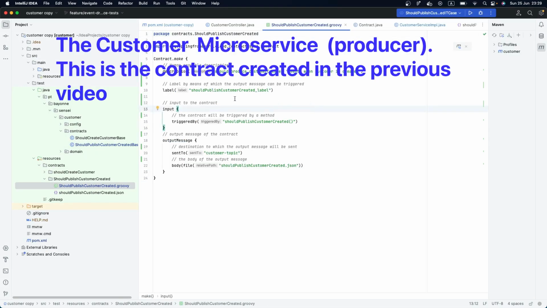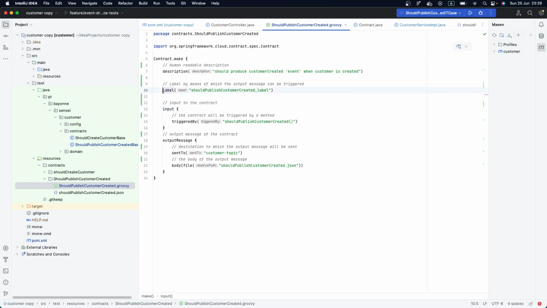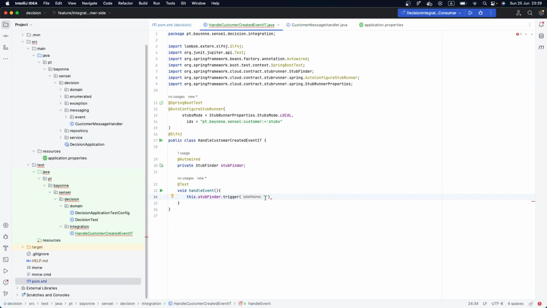If you remember, we have created the label here, right? As we can see here, the label is a means by which the output message can be triggered. So we are going to use this label in our consumer side. Let's go back to our consumer side and put the label here, like this.